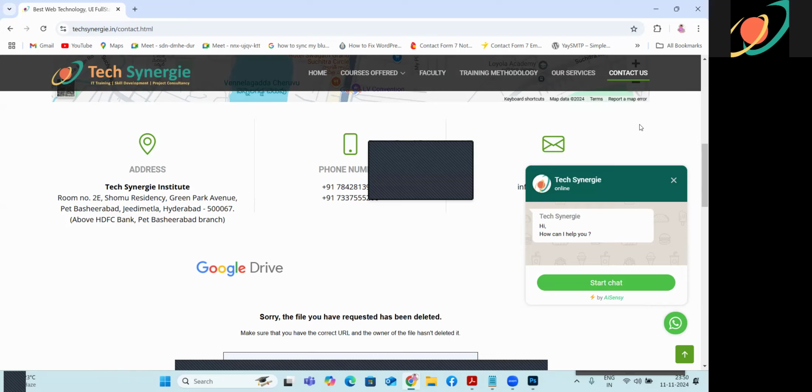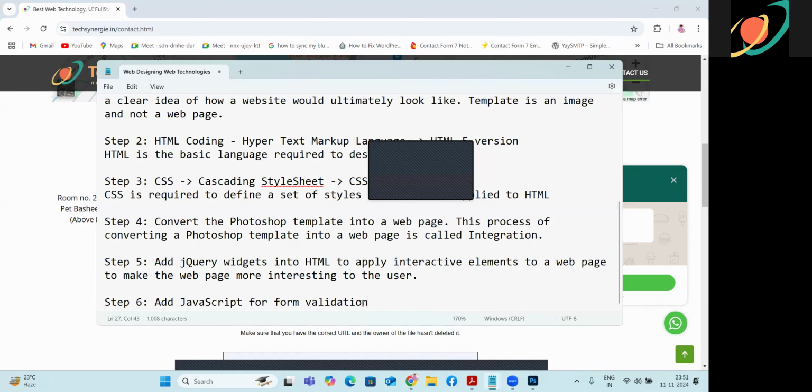If you don't follow the rules, the field will not be validated. So that is called form validation, and that is done using JavaScript. So using the scripting language JavaScript, you validate the forms.